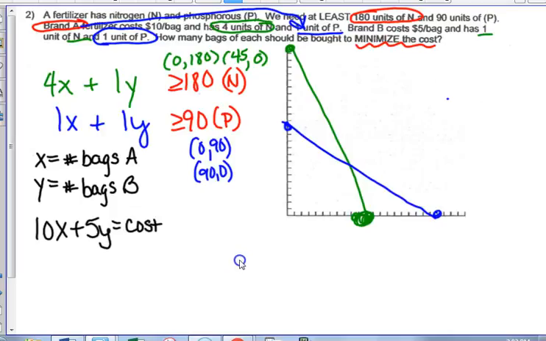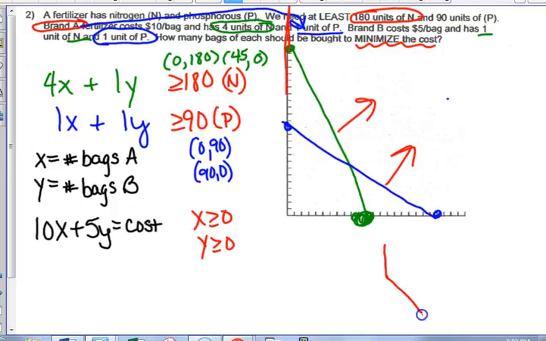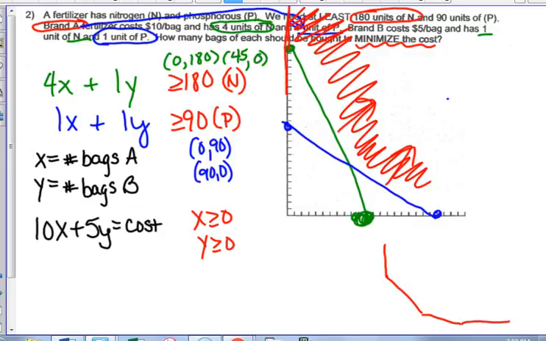Those are our only 2 restrictions other than the fact that it can't be negative. Yeah, we probably should have written cannot be negative. Okay, so if this y-axis continued to go up here, the shaded area would be everything above the green line and above the blue line. So we'd have a shape that went like this, okay? So all the way up here to that little corner, down here, and straight across.